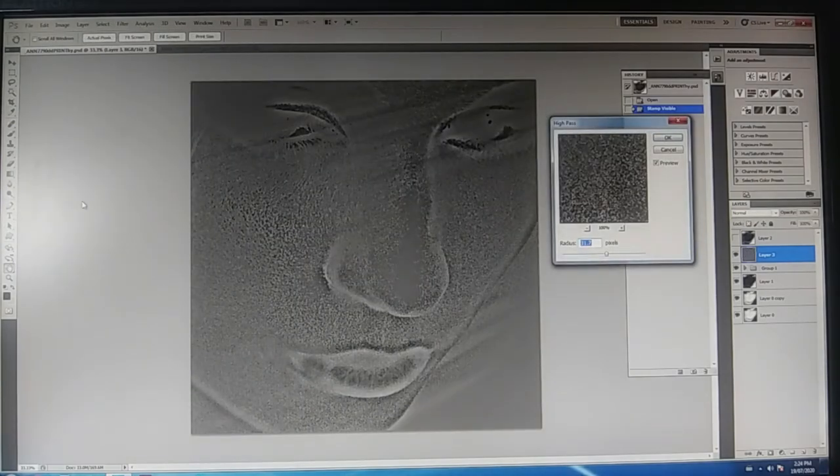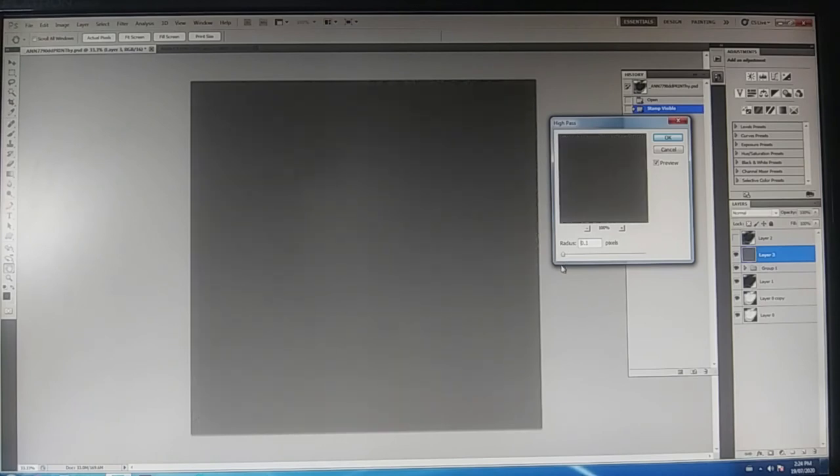And I'll open that dialog up. Okay, so have a little bit of a number here that ain't gonna work. I am going to bring the slider all the way down to zero. It was set there probably from something else I was doing and testing out. So this is how we will start with the high pass filter. We'll start at 0.1, as it is indicated here, and we will see that we have this gray layer.